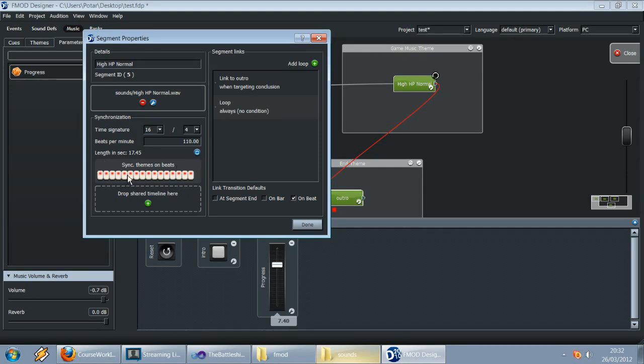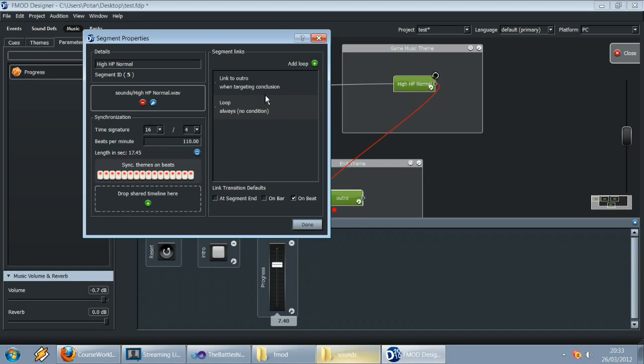And you can actually specify at which points you want the song to transition off. If for example I link this with another parameter, then it's going to check the parameter's condition every beat that I have made available here.